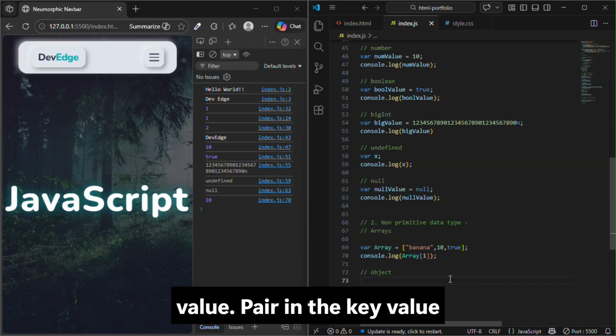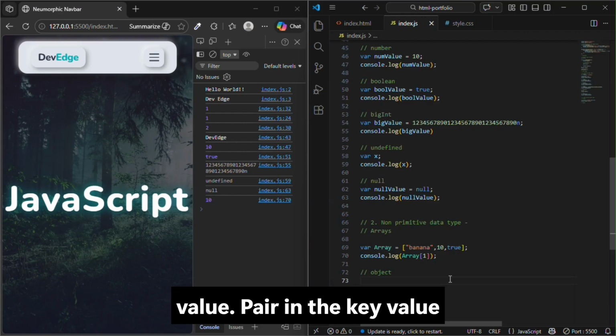Now the object is also a non-primitive data type, but it is used to store values in key value pairs. The name and the age are the keys, meaning whatever is defined on the left side of the colon is the key, and whatever is defined on the right-hand side of the colon is the value of that particular key.